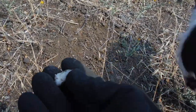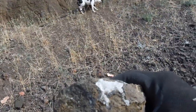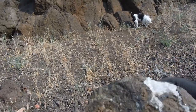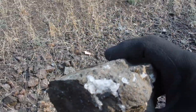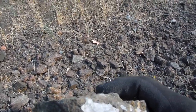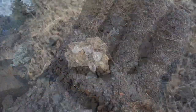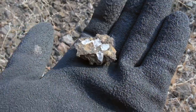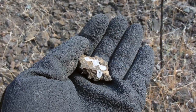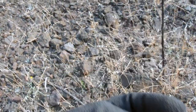Nice little crystal. That might be worth a cut on the saw because that is a really pretty piece, but I'm going to leave it here because I'm sure somebody else would love to find that. Look at that — makes a nice little thumbnail specimen. There's a couple where the shape of the original bubble is still visible. That's a keeper.